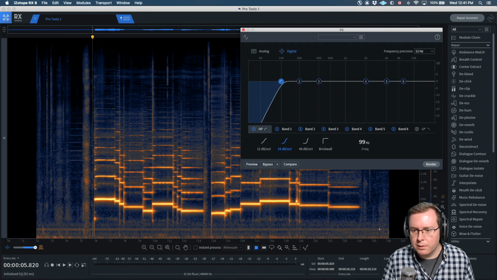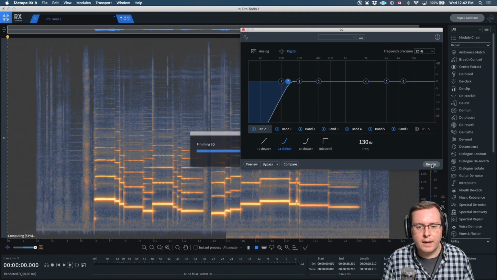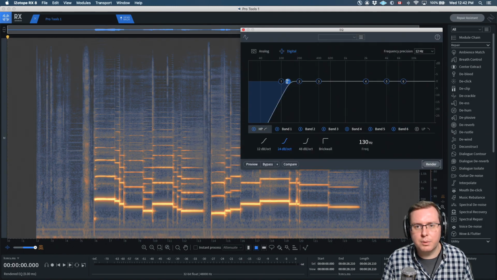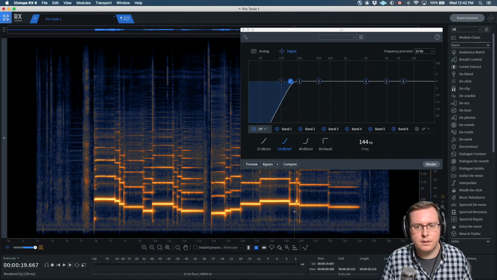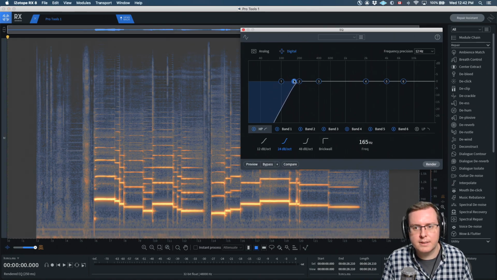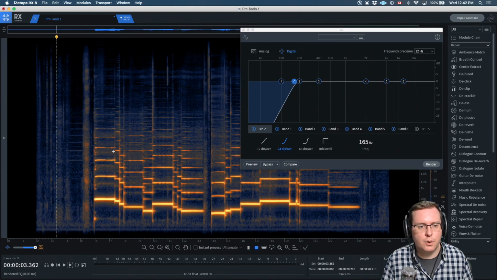So this frequency around here, if we look down in the bottom right where it says cursor, it'll show you the frequency. So this little room tone here is at 120. So there might even be some hum. So if I want, I could just cut everything below 120. Again, this isn't necessary or could be done at another stage, such as in the actual mix itself. It doesn't have to be hard baked, but just for fun, let's do that.